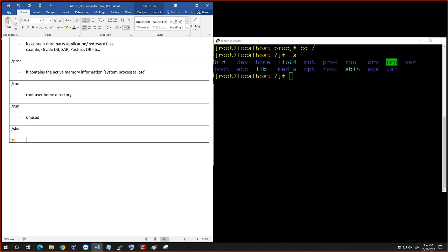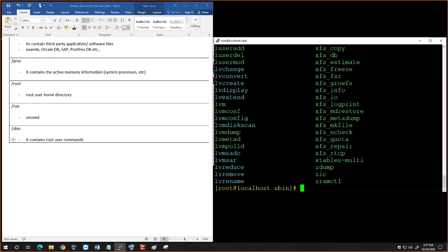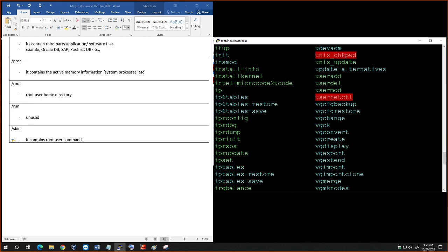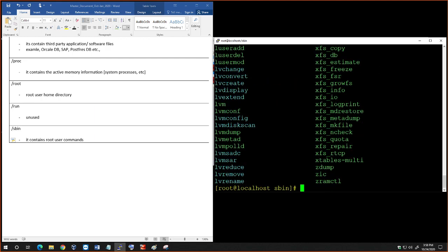And then let's talk about /sbin. It contains root user commands. If you go into sbin and do ls here, some of these commands are being used by root. Where is that favorite ls?